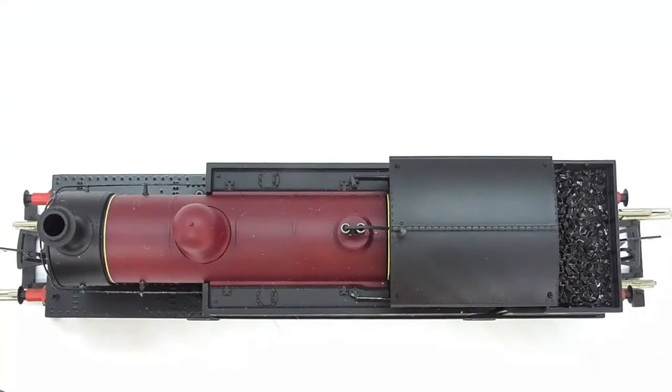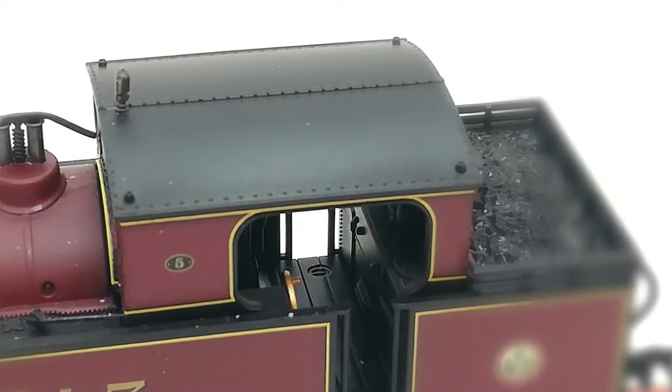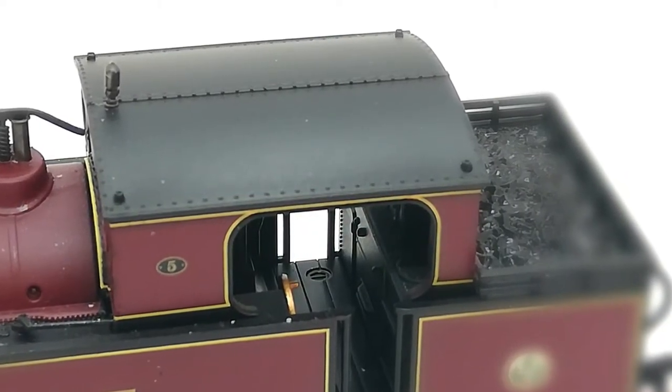As we look at the loco from the top bird's eye view, as you can see on the cab, it has some more rivets too.